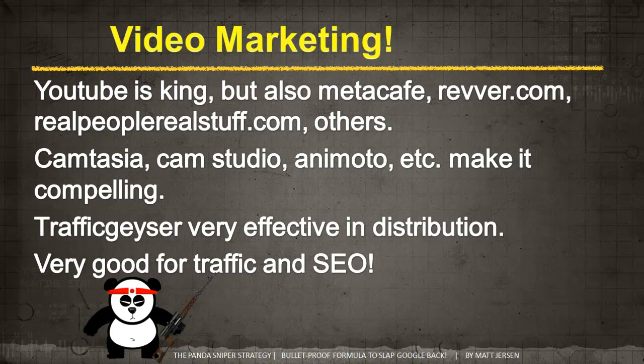So definitely you want to get a video presence for your website, and kind of the software we can use to do that: Camtasia is one of them, CamStudio, Animoto. There's different software, but you want to put out good videos, something that people want to watch, that they just don't want to come across, click on for 5 seconds and get rid of. And so consider that when you're putting out your videos.